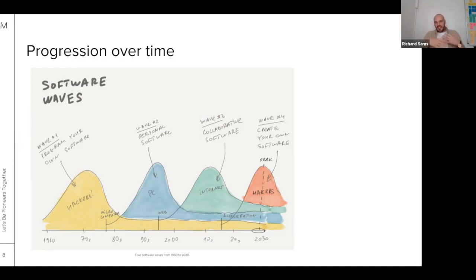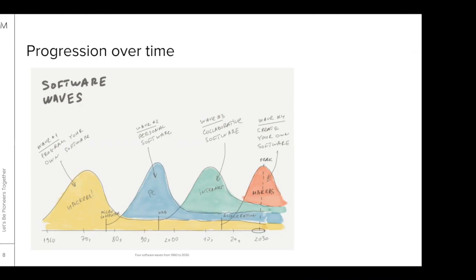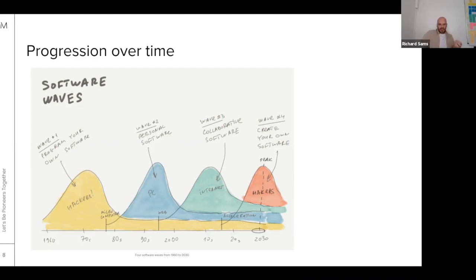And then in the 80s and through to the 90s and into the 2000s, that is where we had the growth of the PC and the personal software. This is where people were using tools alone, and collaboration was really, really difficult. I'm sure we all remember the time where you had to exchange something. You put it on a floppy disk and then pass it to your friend, and then they would put it on their machine. So you'd write the document, you'd send it to an editor by email, they would make changes, and then you'd have to edit it. So it was very individual, very siloed.